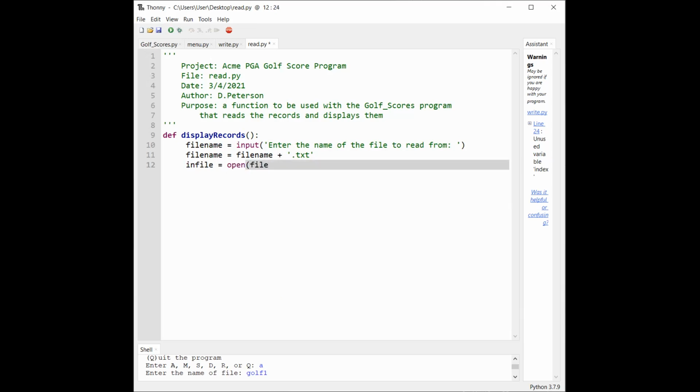So we got open, and notice that open is a key word there. I'm going to open it up as for reading this time. Remember last time we opened it up for appending. This time all we want to do is read. And here's my prompt going into my loop. Okay, remember our loops have, they initialize, test, process, and increment, right? So here's my initialization here. I'm going to read the first name in the file.